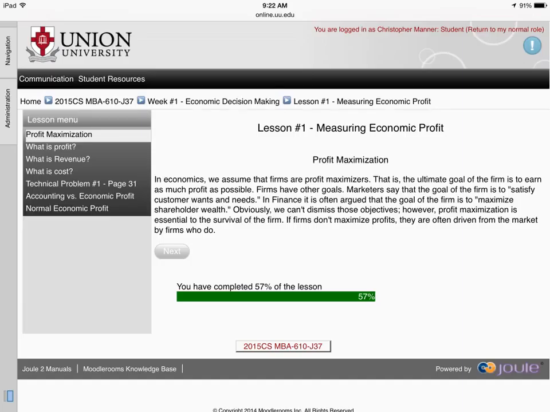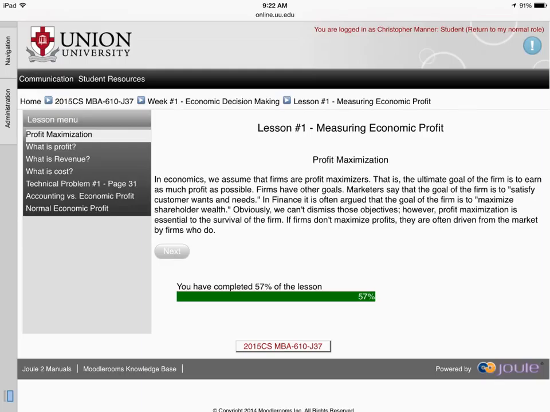The first content page of lesson 1 is simply made up of words, a brief description of what we mean by profit maximization. And also you'll notice on the left side, at least in my version of Moodle Rooms, you will see the outline for lesson number 1. It is made up of 7 content pages.